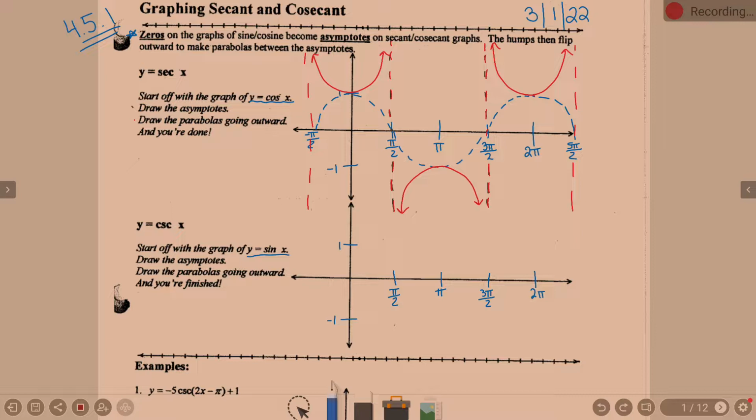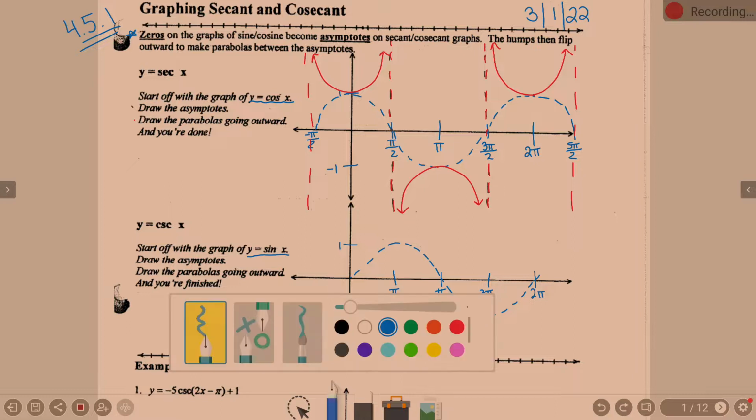Okay, how talented are you to just draw the basic sine curve? Sine starts at 0, 0. I'm going to have a max above pi over 2. I'm going to cross through pi. A minimum under 3 pi over 2. I'm going to cross through 2 pi. Are you at least getting used to what sine and cosine look like? You're getting those stuck in your head because you're going to have to know that, obviously.